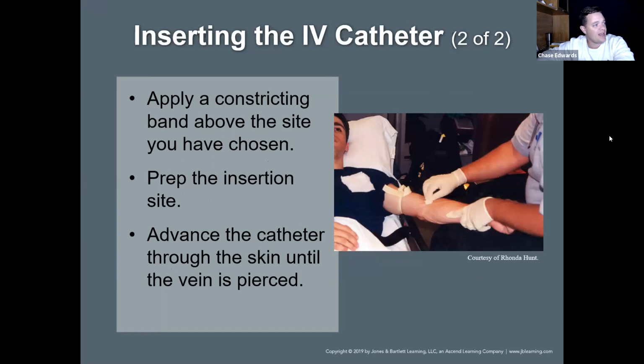So you see there, you want to apply the constricting band above the site that you've chosen. Don't leave the constricting band on. As soon as you get that needle in there and you get it secured down, before you give that first push, remove that band. Don't forget it, because it can cause a lot of issues if you accidentally leave that band on there.